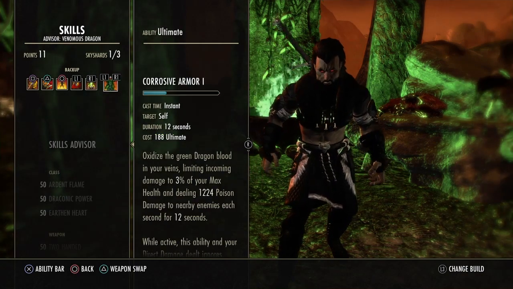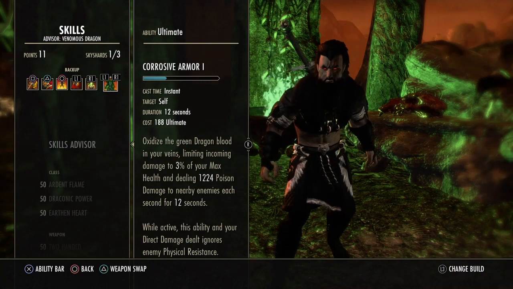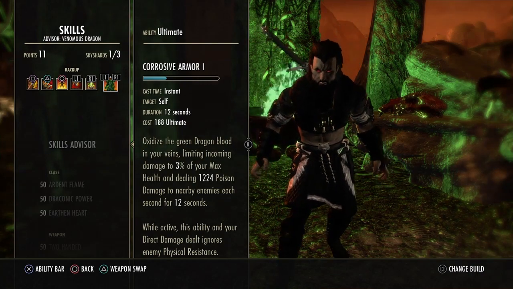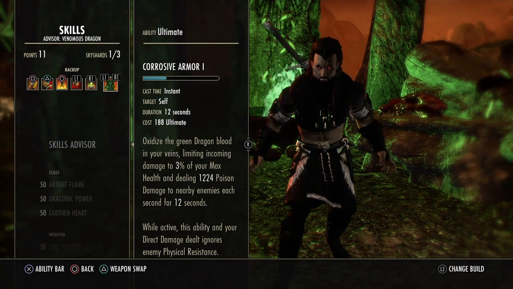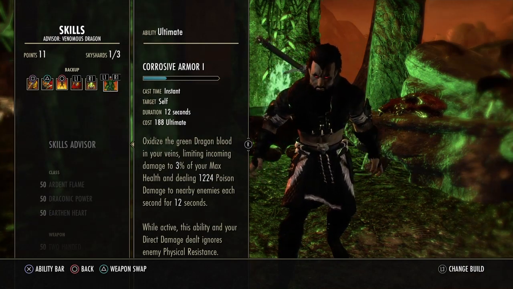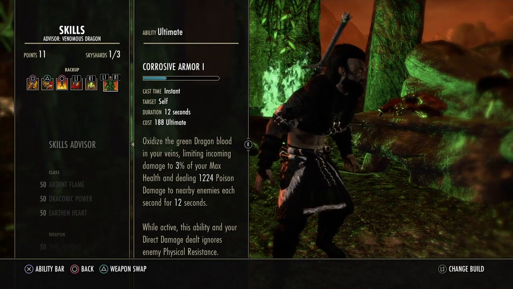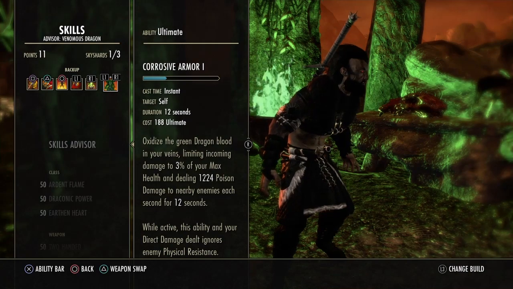And then you have Corrosive Armor. I just got this, I wanted to try it out, because I've been fighting people who use it, and this thing does a lot of damage because it basically ignores all your armor. And since I'm a werewolf main, I know how effective it can be against werewolves in werewolf form. Oh my gosh, this crap hurts.